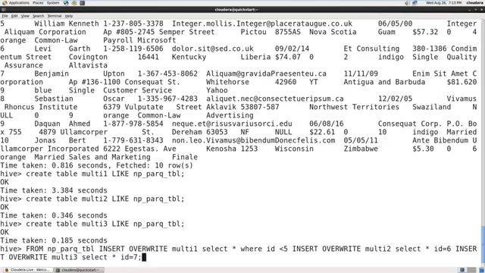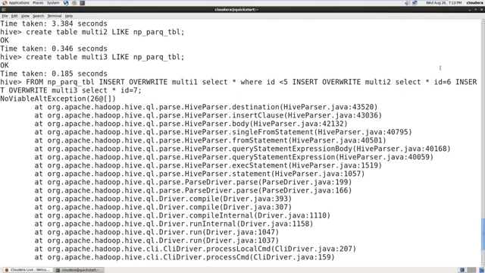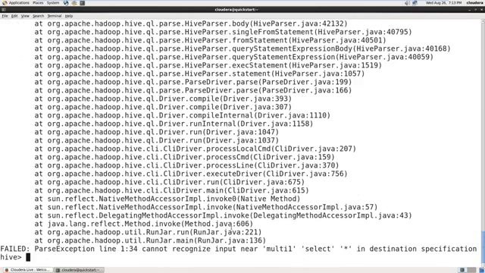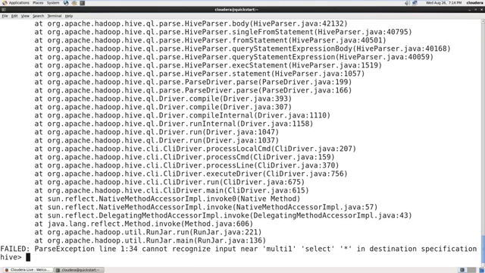So let's see if this works. So this is ID 6.